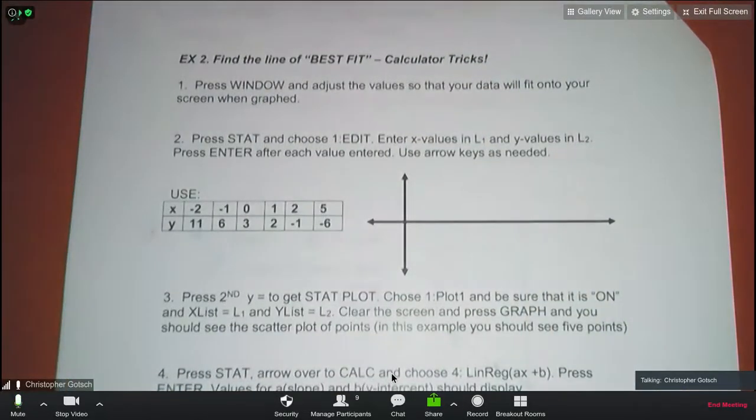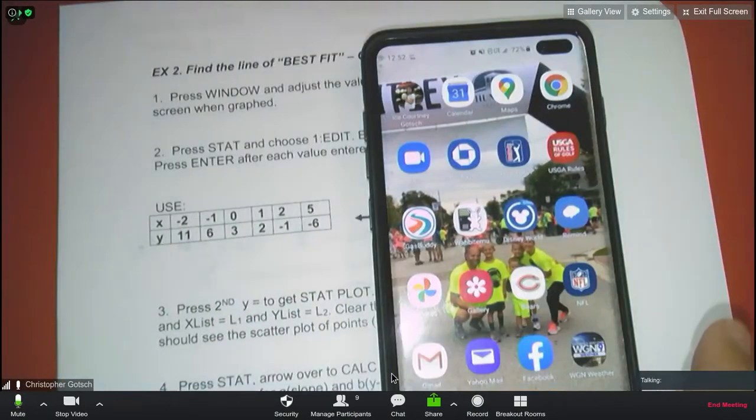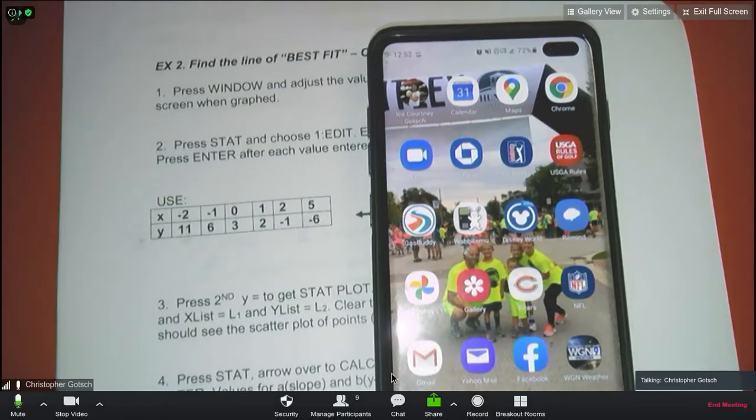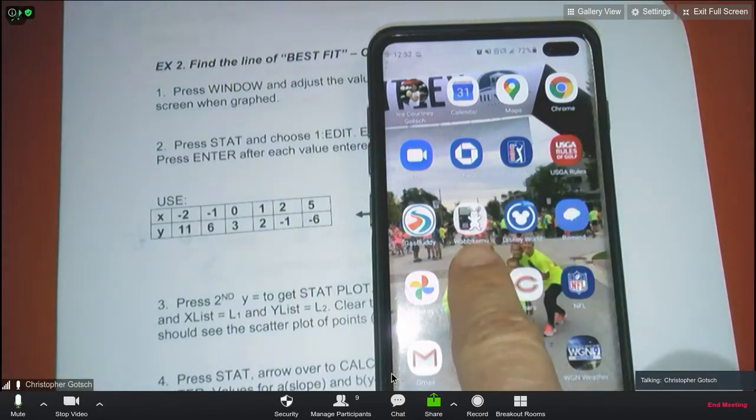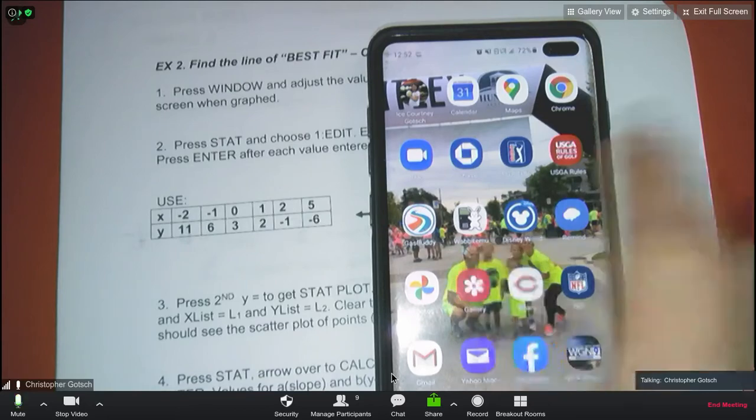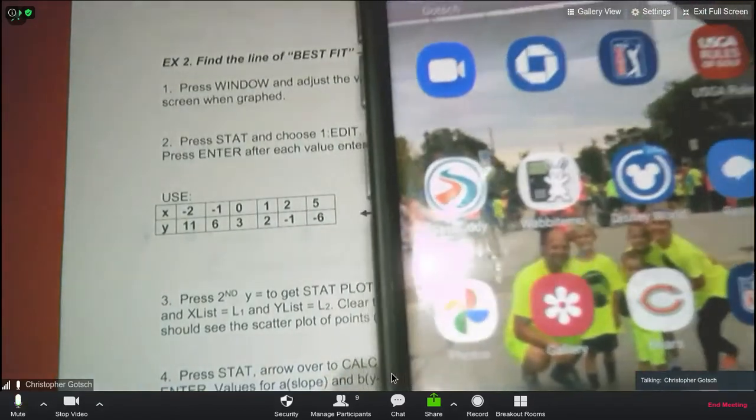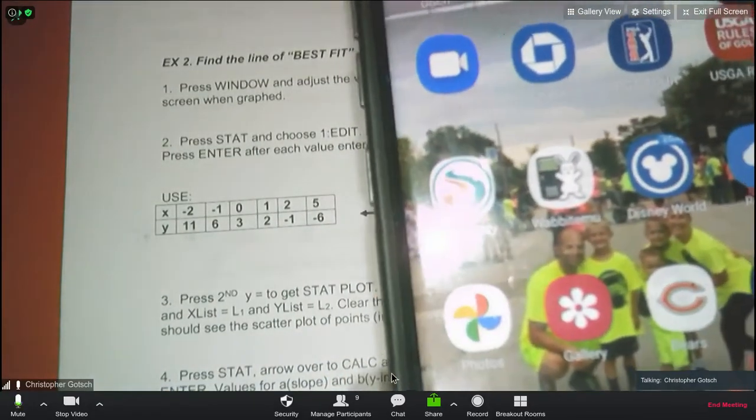Now, one thing you should know, if you have a TI-83 or 84 but it's not here, we'll look to see if you have an Android phone. I have a Samsung S2 here, and the app that I've got says Wabbit Emu.